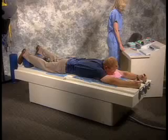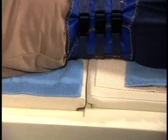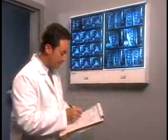VAX-D therapy should be considered for patients with discogenic low back pain who haven't improved with non-operative care within the first 4 weeks. VAX-D is safe and effective without any of the risks associated with spinal injections, surgery, or anesthesia. VAX-D therapy is a medical protocol that combines daily decompression coupled with the use of prescribed drugs. All treatments must be supervised by a licensed healthcare practitioner.